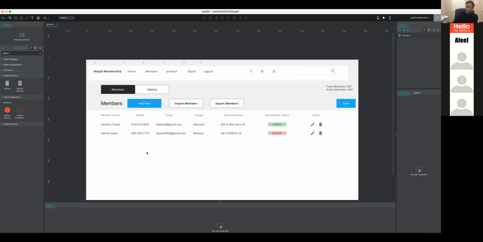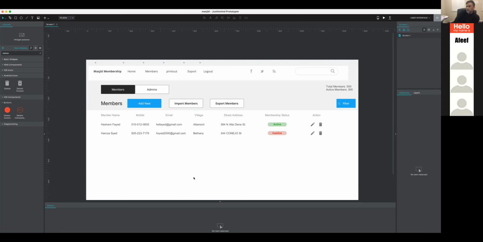And add new and import. So what is the use case for importing members? Is that something where we already have the list of members in an Excel? Correct. If you have it as a CSV file you want to import, then you can. Another team was doing it, and I saw this idea when I was searching on Google. I think this is good.